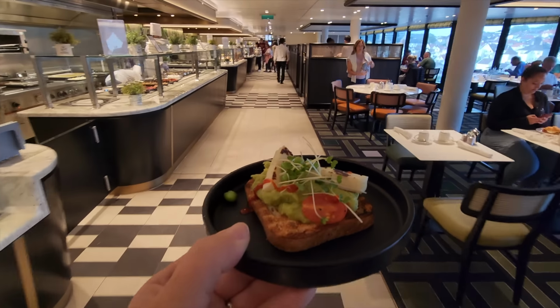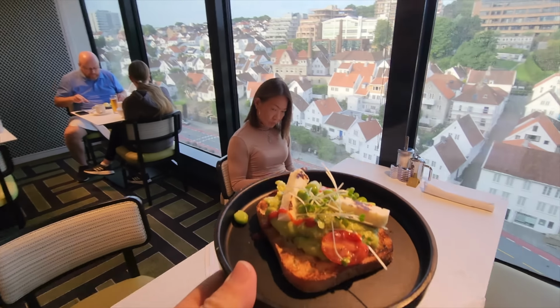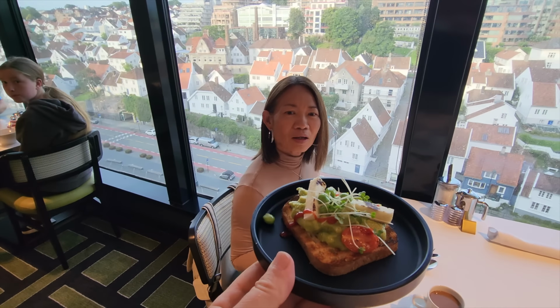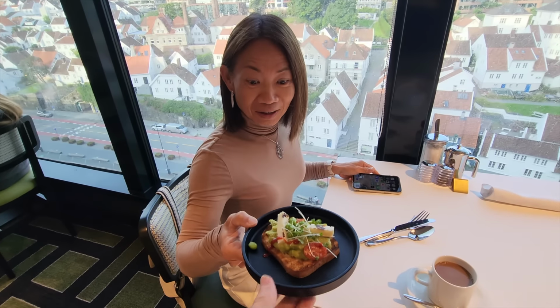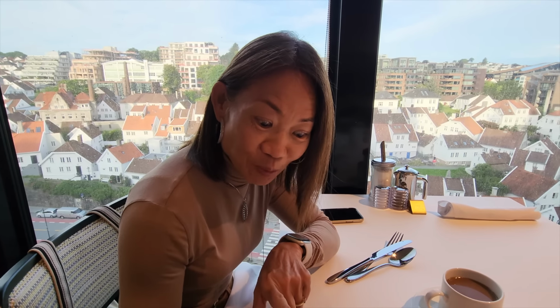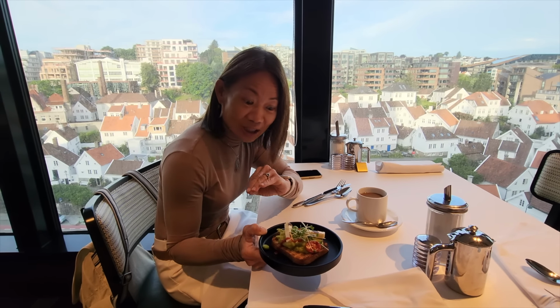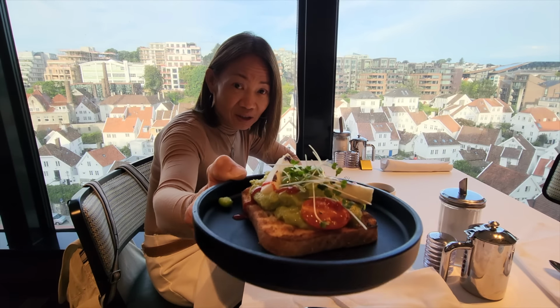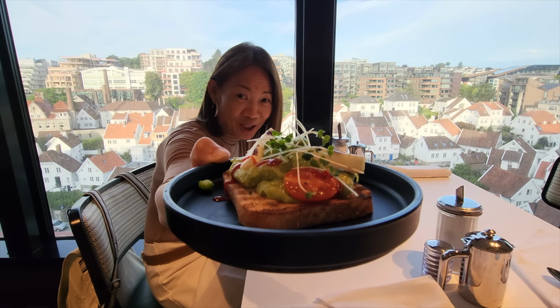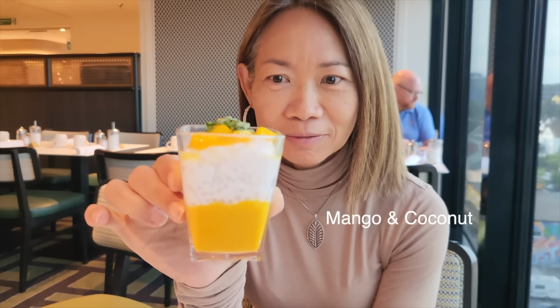Where is she? We need to advise her of my healthiness. You're going to be impressed with me. I've started very, very healthy. Look, avocado on toast. How about that? Do I get some marks out of 10 for that one? It was much better than the one I had in the dining room yesterday. It is? It was a boring bread with avocado, literally just avocado and one egg on top. This is a much better avocado on toast. What have you got there? Mango and coconut. Is that what it is? That's very nicely done, isn't it?